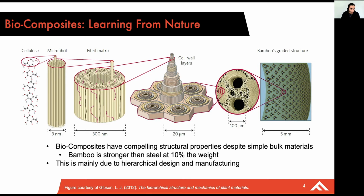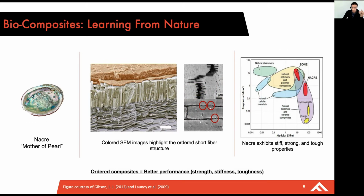And this is primarily due to what's called hierarchical design, or being able to control the precise ordering of material throughout many length scales. And that's something that additive manufacturing can really enable using modern synthetic and man-made materials. And one other example we'll discuss today is referred to as nacre, which is primarily ceramic, around 95% by weight, but it's also very tough. So you have something that's strong, stiff, and tough, which are usually mutually exclusive. And at Fortify, we are taking a page out of nature's playbook and applying them to 3D printed composites.